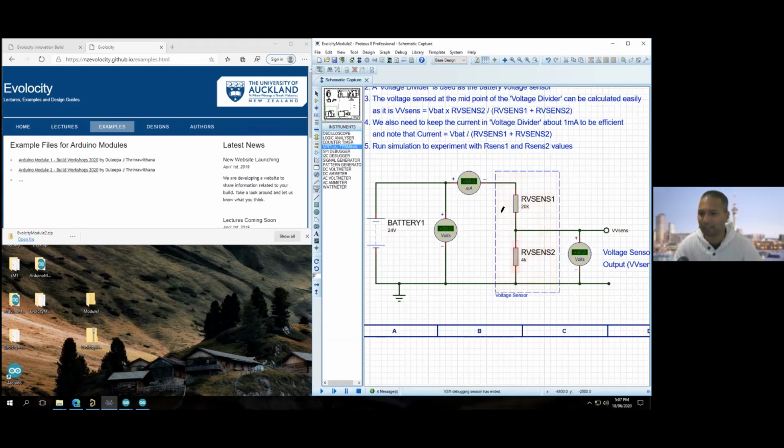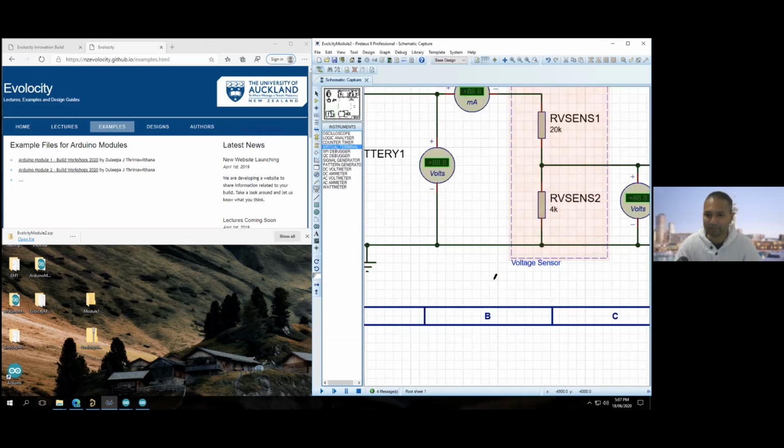So you can just buy 2 resistors, very cheap. They're like 10 cents at most or 50 cents at most. $1 would get you a voltage sensor that you can make for your battery. So do you buy the resistors with the resistance pre-installed, so to speak?